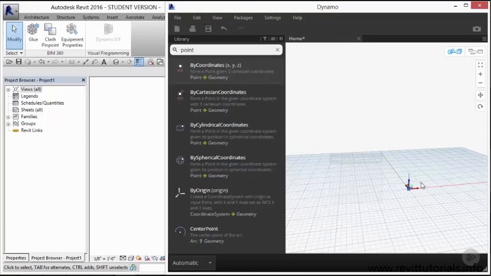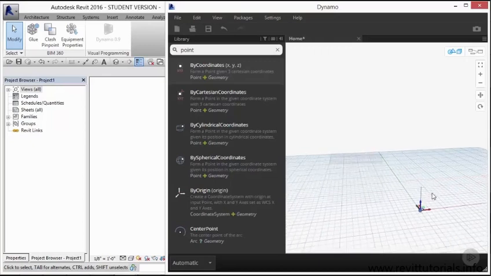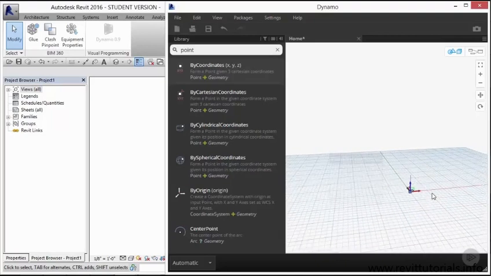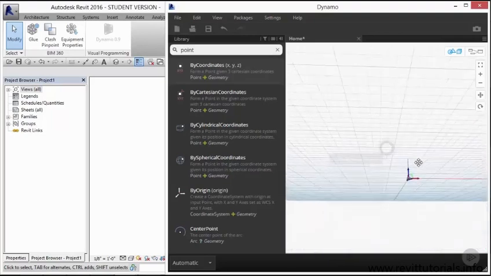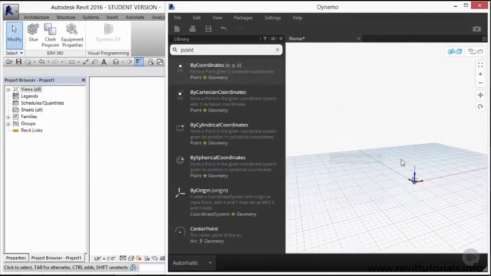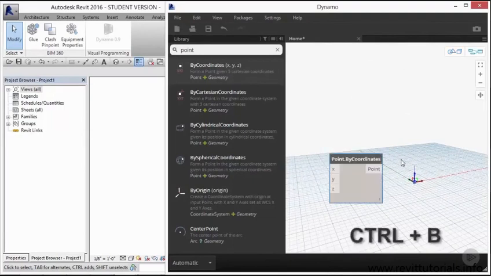So if you do the same kind of navigation exercise, if you zoom by rolling the wheel in and out, you'll be able to see that now you're not just zooming in and out of the components, you're zooming in and out of the geometry instead. The only other added feature when you're working in 3D is that you have the ability to orbit by holding the right-click button down. Additionally, the other way that you can toggle back and forth between your graph view for the components and your 3D view for the actual geometry is by using Control B.